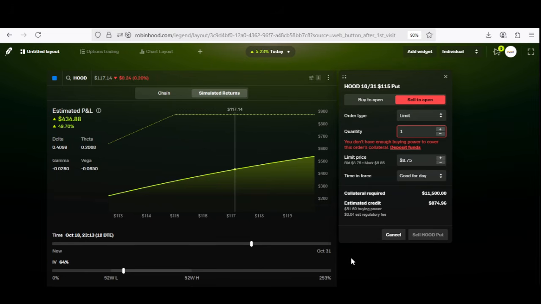So there you have it, investors and future investors. If you want to find out a share price expected move on any stock, you could go ahead and do a search for expected move, and then you're going to know how to use it. You're going to go ahead and use it based on the strategy that you want to use. That's going to determine whether you're going to use the upper side of the expected move or the bottom side of the expected move. Now, if you're already in the trade, then Robinhood is going to give you a simulated returns of you being in the trade.